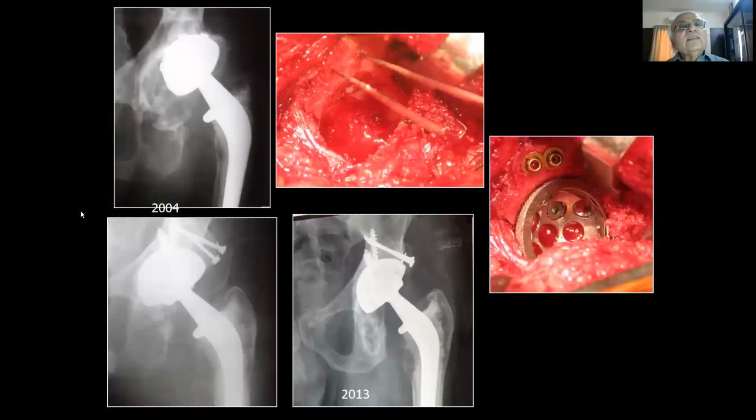And the other thing is, if there's a massive osteolysis, look at the ischium, it's eaten up, literally. And it's migrated superiorly, almost more than 2 centimeters. So either you put a graft, autogenous graft, or you put a wedge, a trabecular wedge. In olden times, in 2004, there was no trabecular wedge available, and at that time I was in Mumbai, so I used a frozen graft from the bank at Bombay Hospital. So this is 2013 follow-up, and this patient is still doing well. And that's the intraoperative picture of that patient.